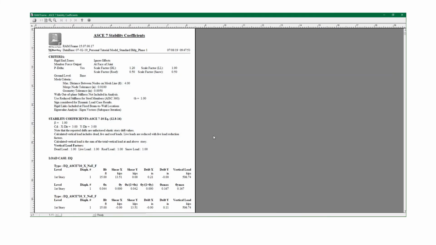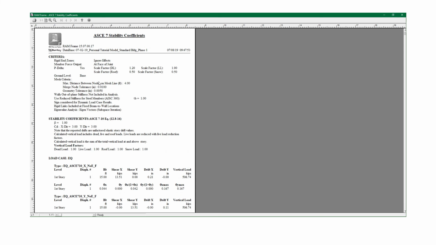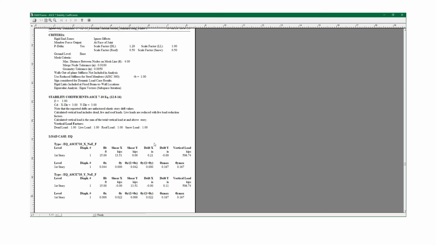This is from ASCE 7-10, chapter 12, section 12.8.7, and we'll investigate the stability coefficients. We could get into this in greater detail through RAM, but it's essentially letting you know whether or not P-delta effects even had to be included in your analysis.